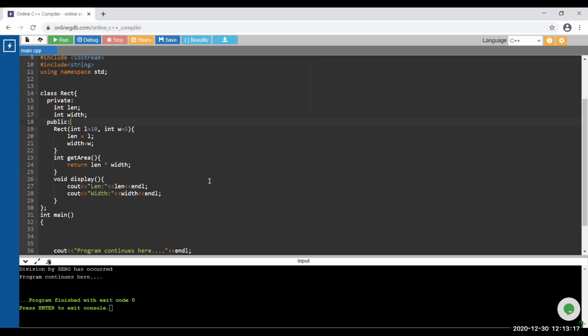Okay, now suppose some function in this class can generate an error. For example, what could be an error? We say length cannot be less than width. So if some user is creating an object in the main, like say Rectangle R, he says length is 2 and width is 10. So this is actually not correct, because length must be greater than width. So if he wants to create an object, he should write 10, 2. Okay, this is our definition of error.